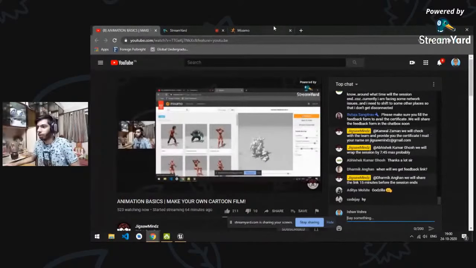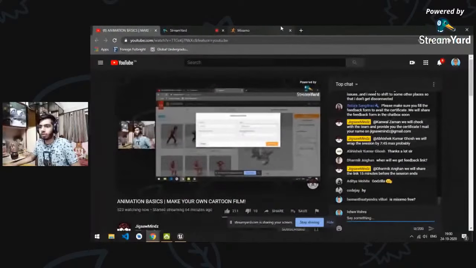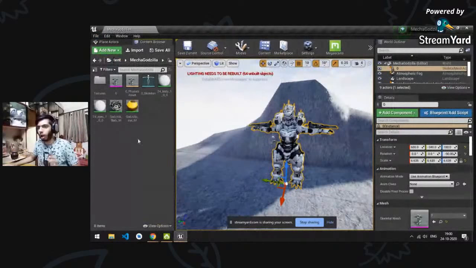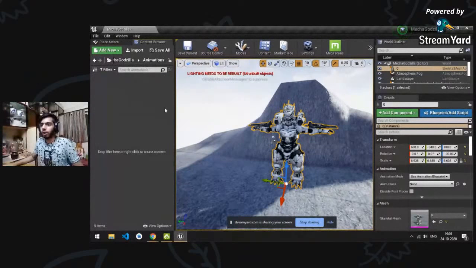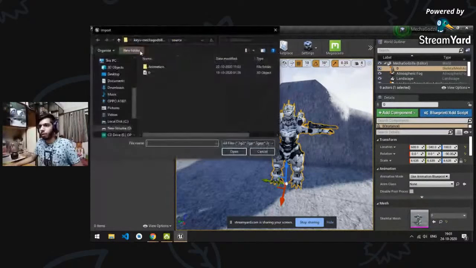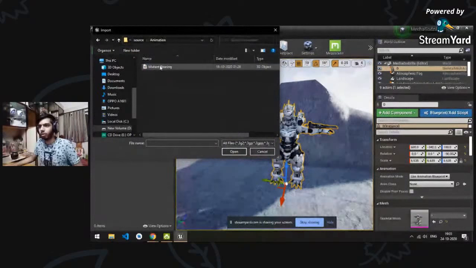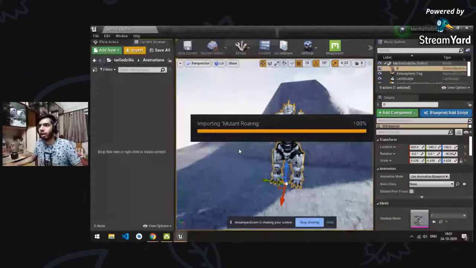All right. So let's go and open Unreal Engine. I'll create a new folder called animation. Press import animation, and we have mutant roaring, our 3D animation. Awesome. Now it will ask me to select a skeleton.